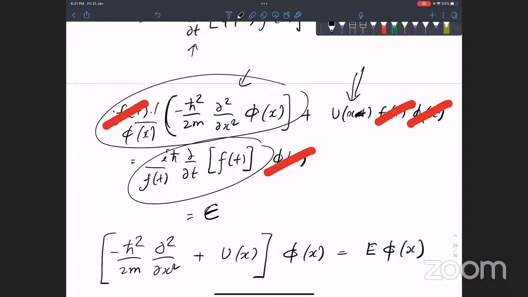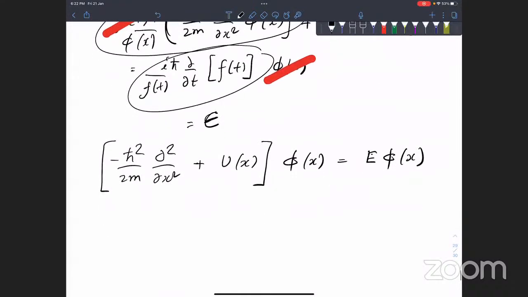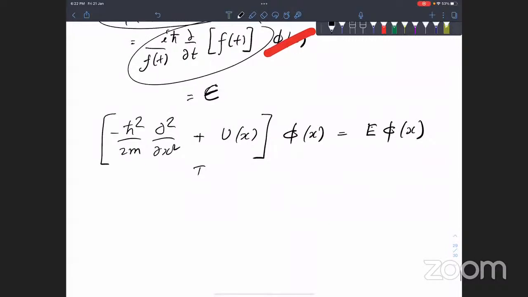I'm taking the kinetic energy operator plus the potential energy operator, operating it on this wave function. And so I know that I should get an energy eigenstate, basically. I should get the total energy operator. So under the assumption that the potential is not changing with time, we know that automatically the solution of Schrodinger's equation will be an energy eigenstate. That's what we have proved. So that is my first equation. In fact, this equation is called the time-independent Schrodinger's equation.